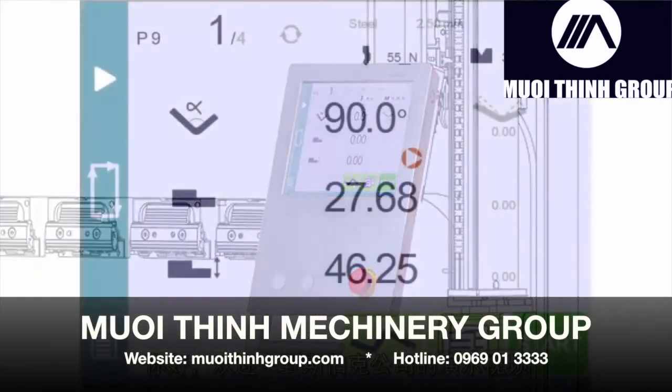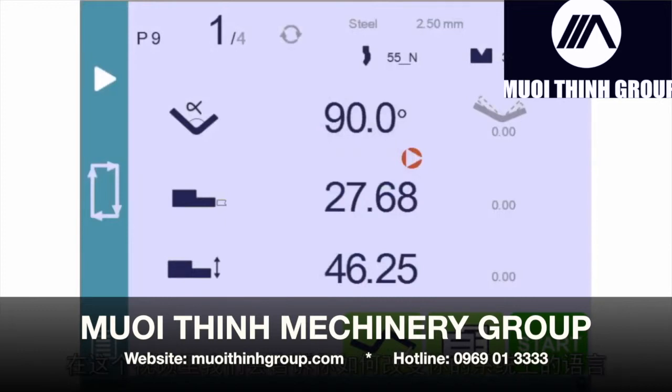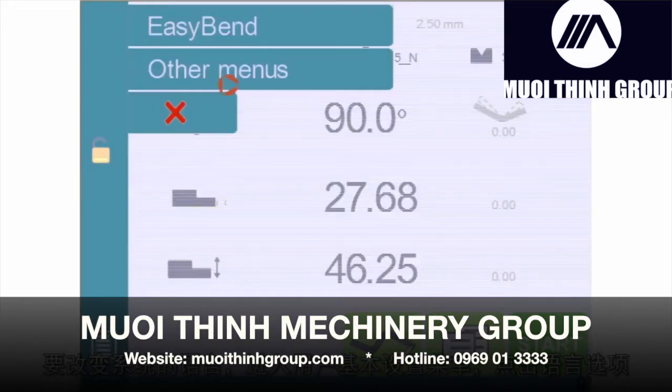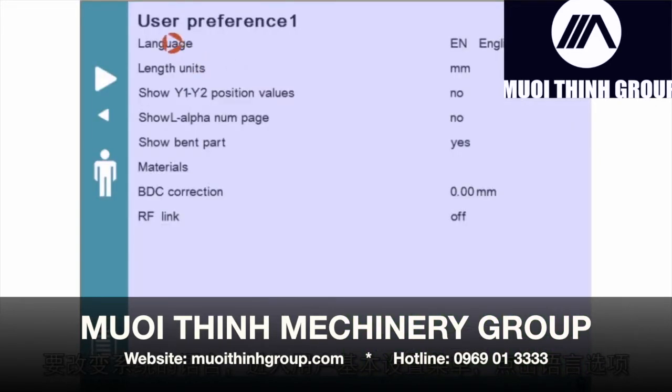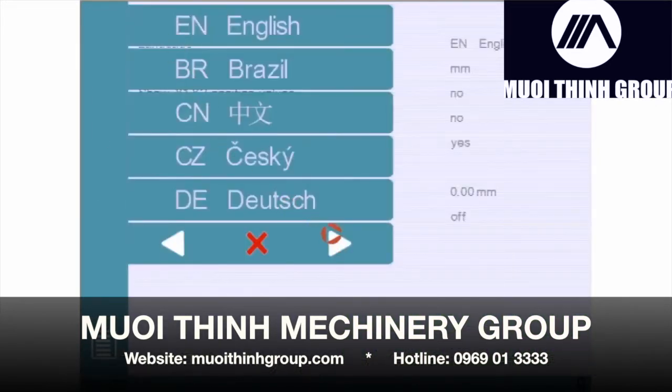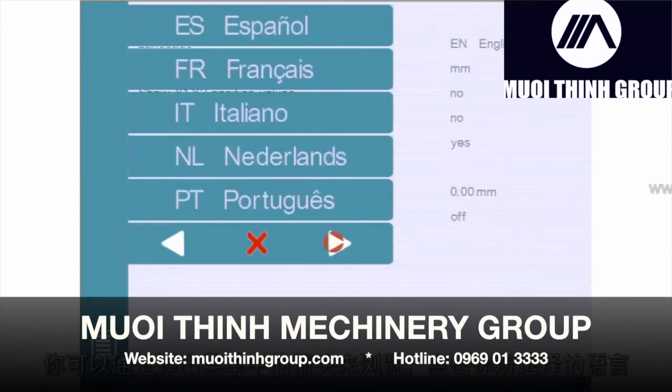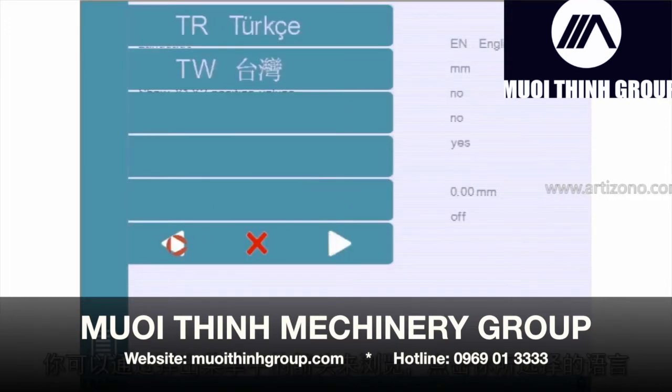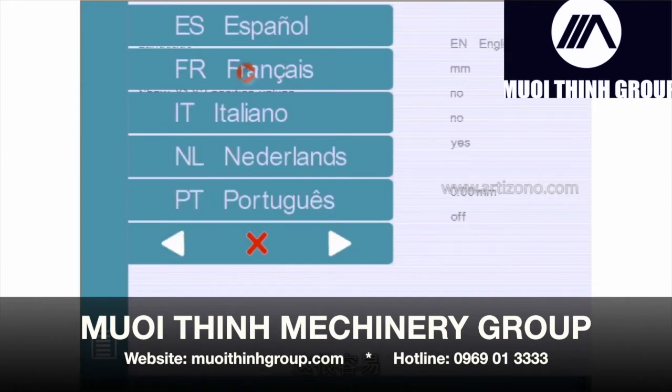Hello and welcome to this Sibilec video, in which we'll show you how to change the language on your SIB-Touch. SIB-Touch machines are delivered in English, but they contain a number of other languages. To change the language, simply go to the User Preference menu and touch Language. You can browse through the pop-up menu content with the arrows and select the language of your choice. It's that easy.